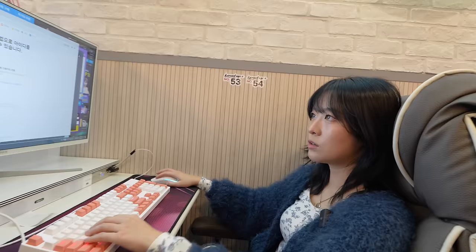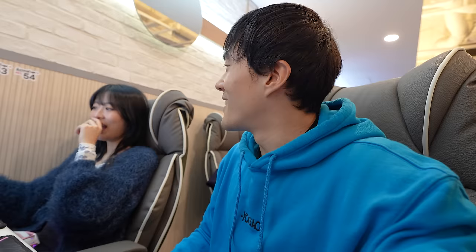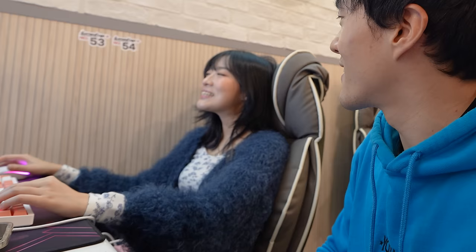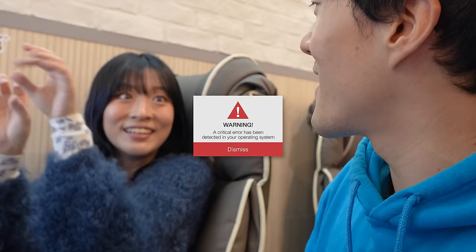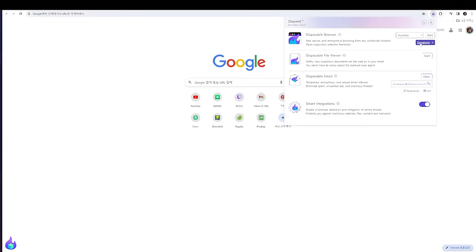She's having a hard time logging in. Oh, talking about passwords, have you ever gotten your account hacked in a PC방? So many times. When I was an elementary school student, I spent a lot of money on MapleStory. I didn't play that game for a while, but I wanted to play it again. So I just logged in again and all of my items were gone. At the time, I was just an elementary school student. How did you get hacked? Maybe I just clicked some weird homepage thing. It just popped up. Yeah, yeah. I feel like you should have used Square X's disposable browser.